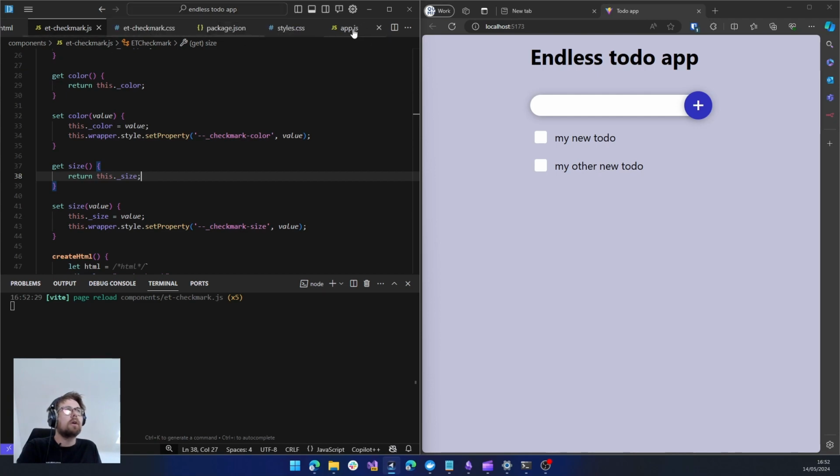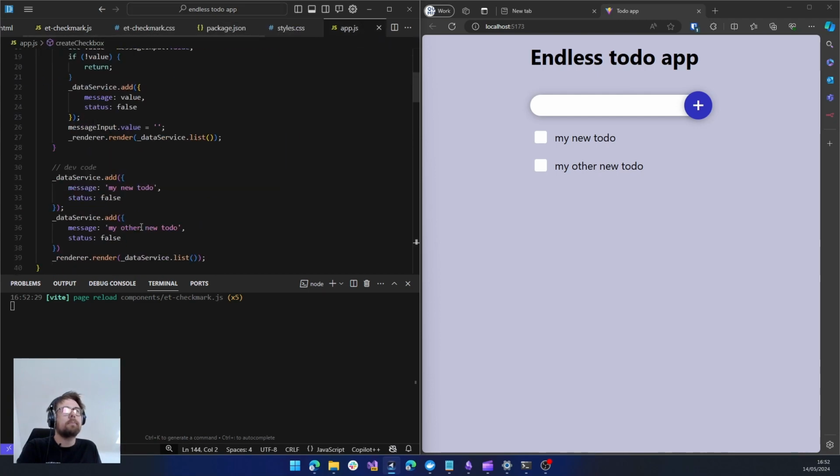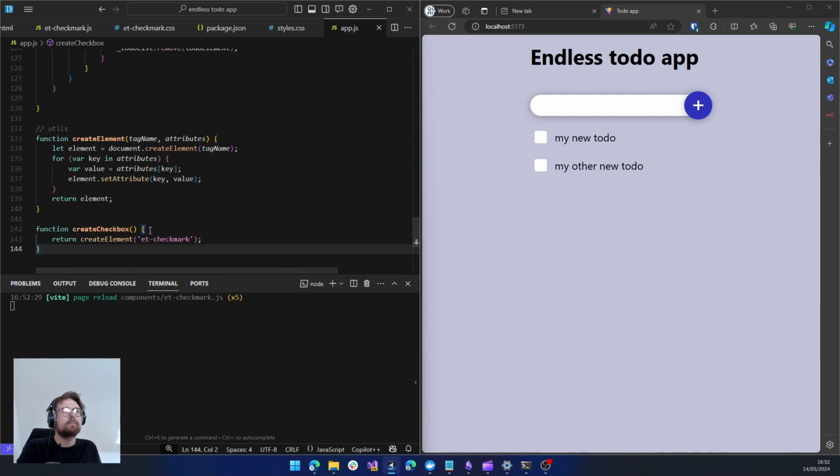We go to our app and we had this function create checkbox. Now we can supply a size and a color.